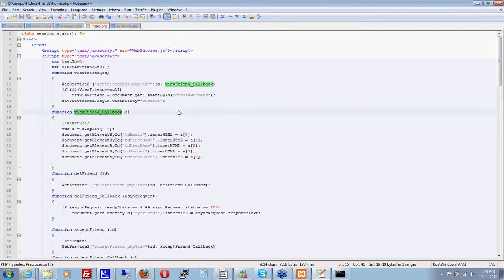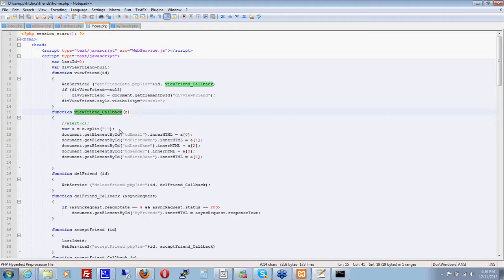So the way that Ajax works is a little different than regular pages. It does a behind-the-scenes call to the web server, and it gets the results back behind the scenes as well, meaning the page doesn't fully submit anywhere. The information is sent in the background to a server, and a response is received in the background, so that you don't have to refresh the page. It's a lot faster than traditional page refreshes. The way this works is it works under something called asynchronous, which means you send a request and you don't wait for a response. You just give it a function to call, the callback or the response. And that's what that is here.